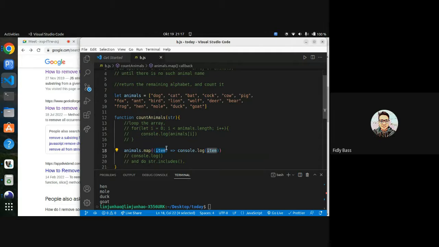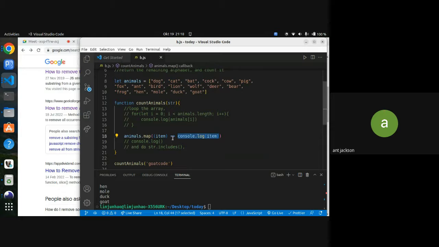The only difference is that it shortens the length of the syntax. Map is literally this thing, and the command is whatever you want to do, the operation inside.